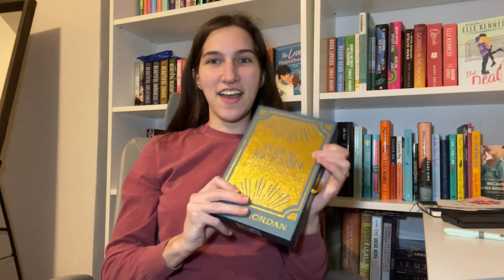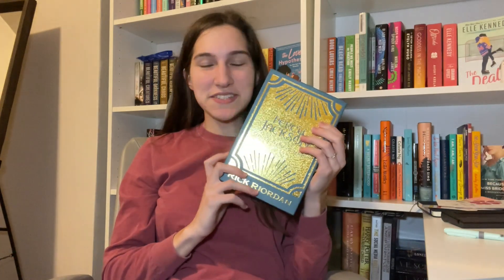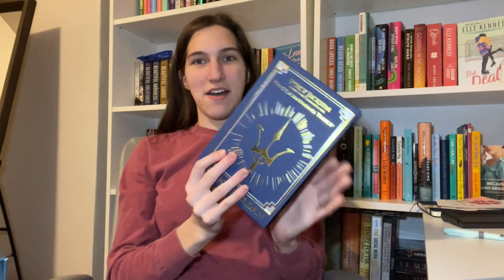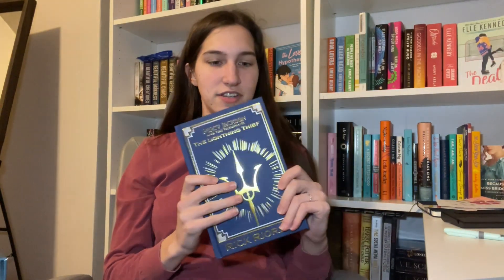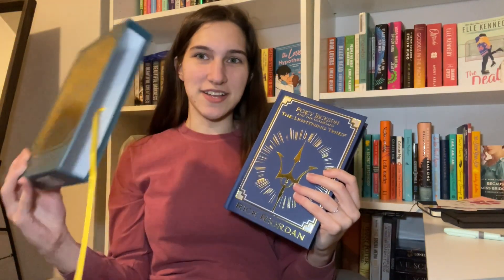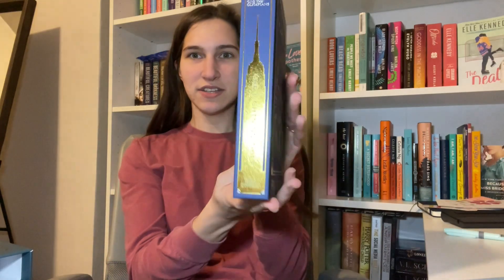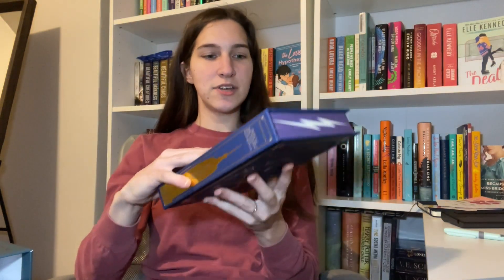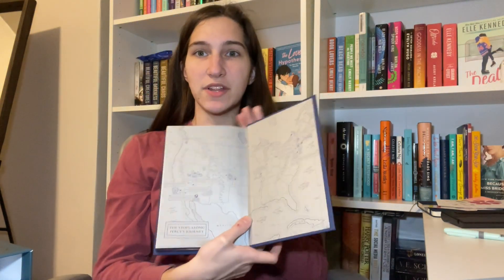This is future Elena here using my phone instead of my camera. I was making my rob list when this book came in, so new book to show off. This is the special edition of Percy Jackson — the brand new special deluxe edition. It has lightning bolts on all the angles and looks beautiful. It comes in a really cool box that has a ribbon to help pull it out. Here's the spine — so pretty. The front is the map of Camp Half-Blood, and the back inside pages is the map of the U.S. and everywhere mentioned in the book.